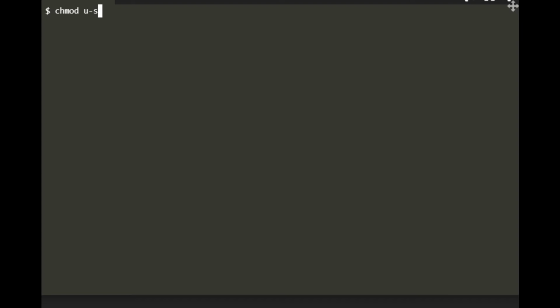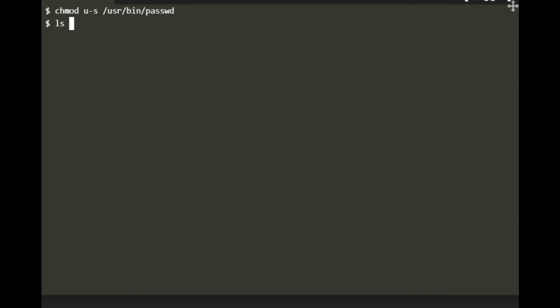That's the command to remove the SUID bit permission. And then I have to type the path for the file I want to remove it from. So it's this, and it's been removed.